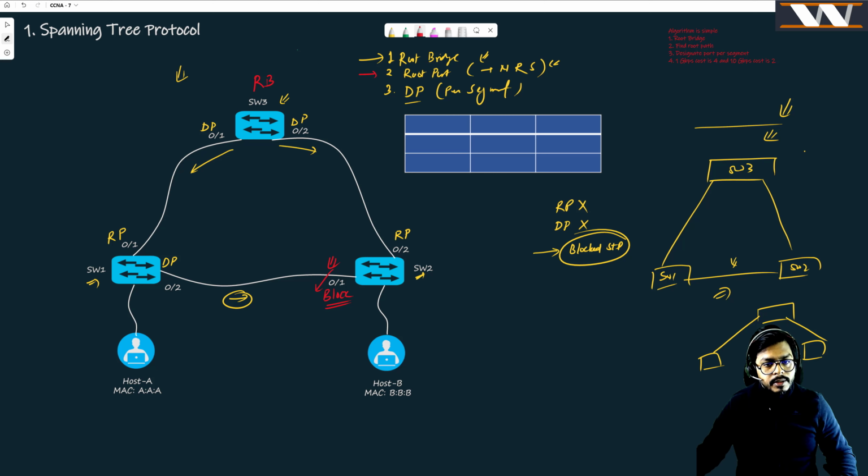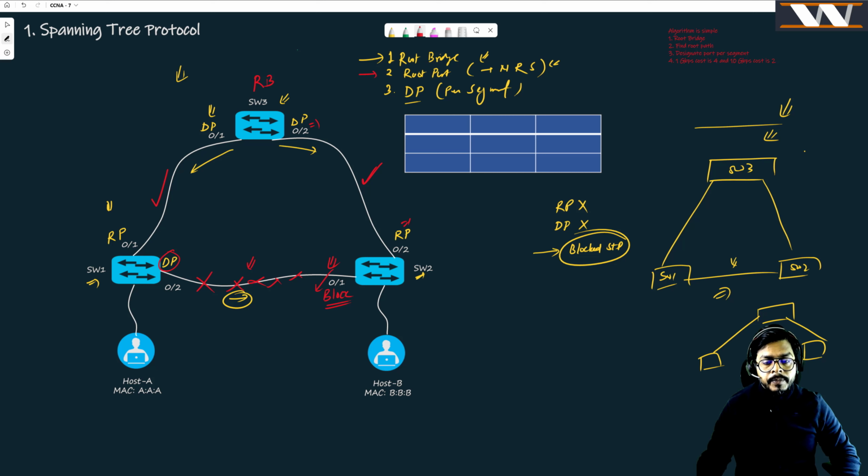Interestingly, don't you think that whatever we would like to achieve, we have already achieved? Why? Because overall, this is the designated port and this is the root port. This link should be up and running without any doubt. This is the designated port, this is the root port, because this link consists of two interfaces. Whether it is a root port or designated port, it should be up and running. No doubt about it. But here is the problem. I can find one designated port, but the other port is the blocking port because it is not fitting into the category of root port or designated port. That is why I will be blocking this link.